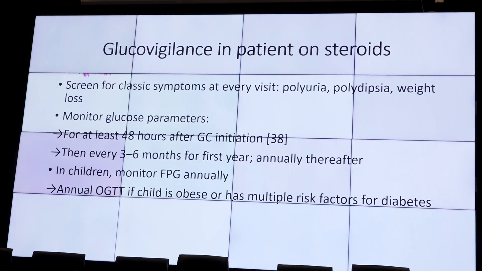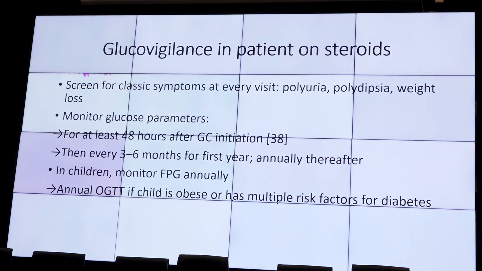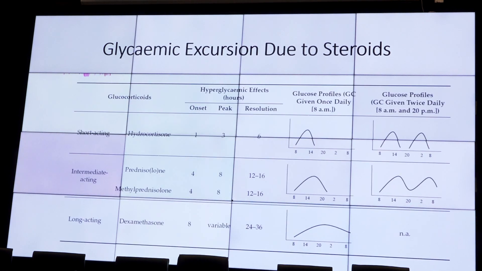Moving on from metabolism to glucose — an important part. For any patient you are planning to start on steroids, at least get an HbA1c and tell the patient to do fasting and post-meal glucose. If the patient already has diabetes, you need a particular communication plan. Tell them to recheck glucose 48 hours later. Stable OPD patients can mostly be managed by metformin or DPP-4 inhibitors — DPP-4 inhibitors have gained more preference in managing steroid-induced hyperglycemia since COVID. But most patients will actually need insulin, especially if they are unwell or hospitalized.